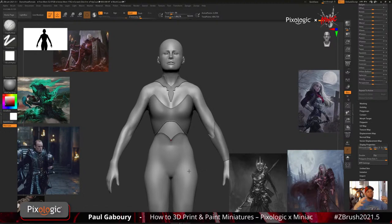Because I'm going to probably make some kind of skirt on her too for the bottom half. We're going all over the place, baby. It's going to be good stuff.